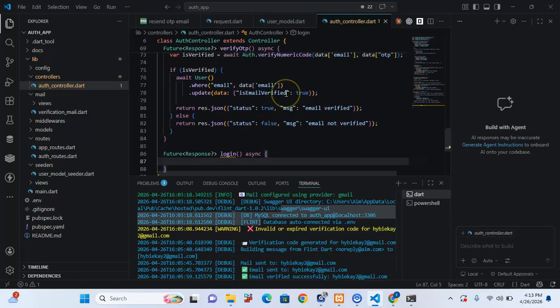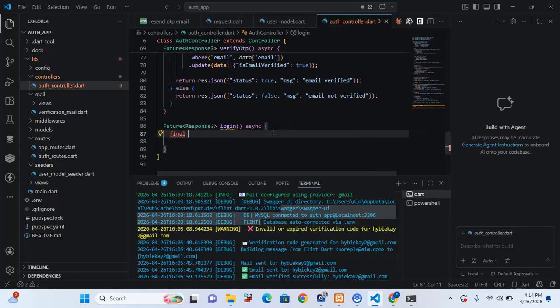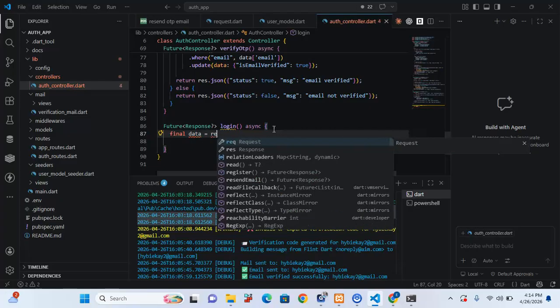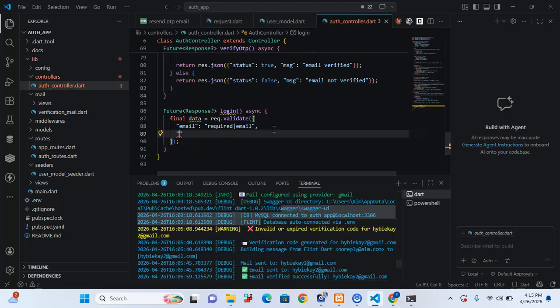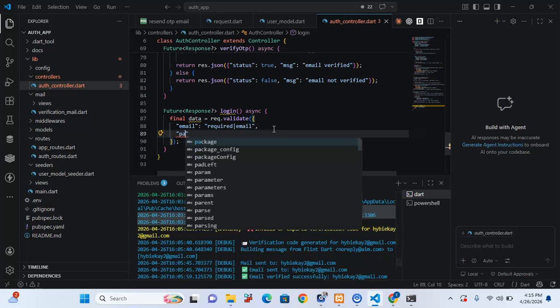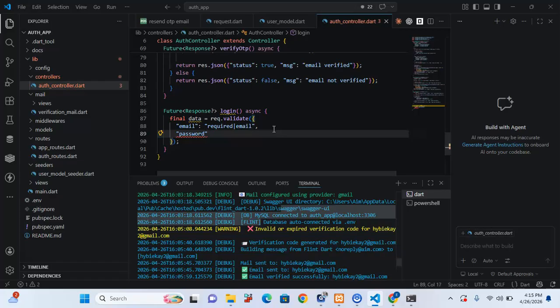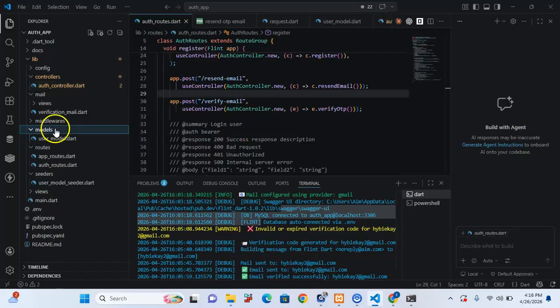That's why we should find data again, so the data I'm expecting from the user is going to be equal to a dot validate. So I need to have the email. We expect the user to give us an email. This email is not just expected, it is required. Then after that, you're going to have the password also. This password is not confirmed, so we don't need to confirm, but it's also required.